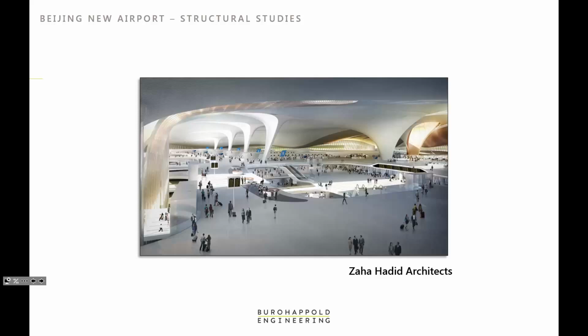This is another competition that we won, and then did a short scheme design before it got handed over to a local team in China. It's the new Beijing airport that's under construction at the moment, together with Zaha Hadid, the same architect as the City of Dreams project. You can see this is the main terminal building. It's huge. It's going to double the capacity of Beijing from 80 million passengers to 160. Have I got that right? Anyway, it's huge, and the spans between some of these really complex shaped columns are 250 meters.